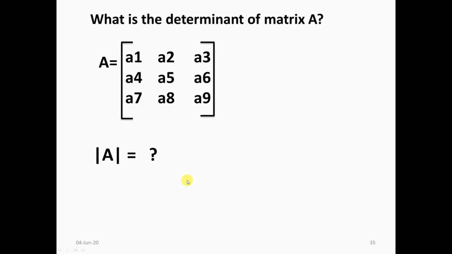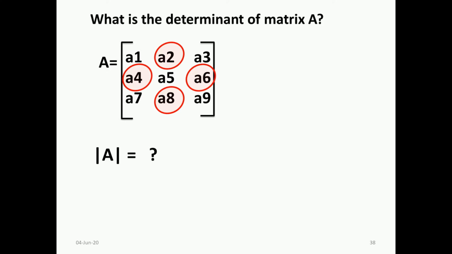So what is the determinant of the matrix A? Can we apply the same technique which we applied for the 2 by 2 matrix? I don't think so here, but we will try. Let's suppose the situation for the 2 by 2 matrix, if you remember. One thing is that we have to take care of the left diagonal, the first diagonal we are concerned about, and the second, the right diagonal. But we have these remaining elements, what can we do for those? We cannot make a diagonal of A2, A6 and A4, A8.